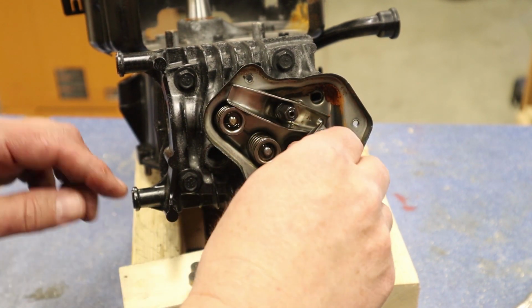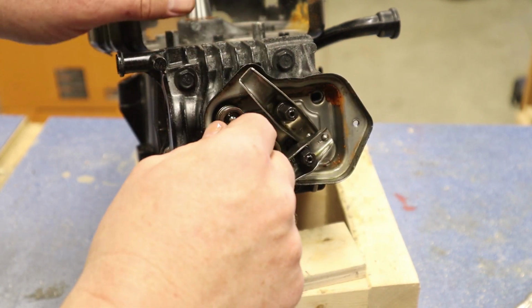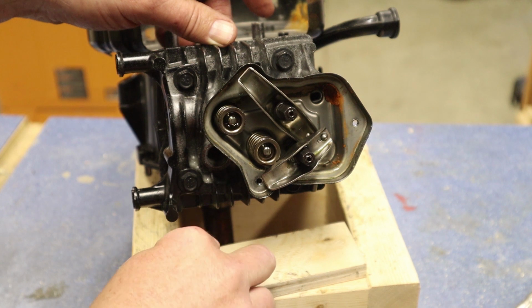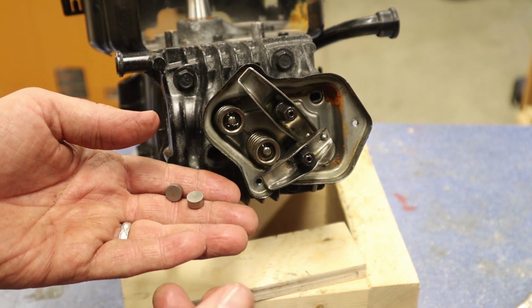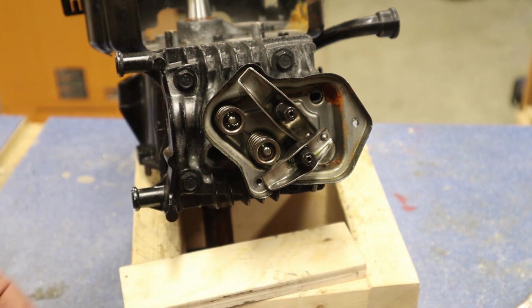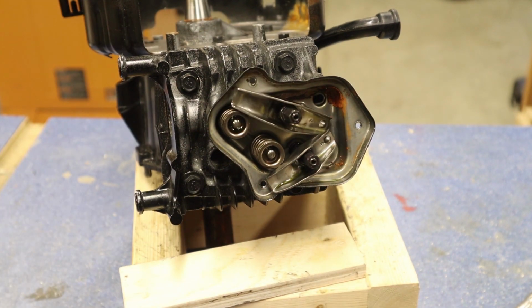We'll set those aside, and I'm going to leave these alone. And I'm not going to take these off yet. But sometimes, if I'm not careful, and I don't pull these off first, they get lost when I start disassembling the head, and I don't want to lose those, so I'm going to set this aside with my valve cover.